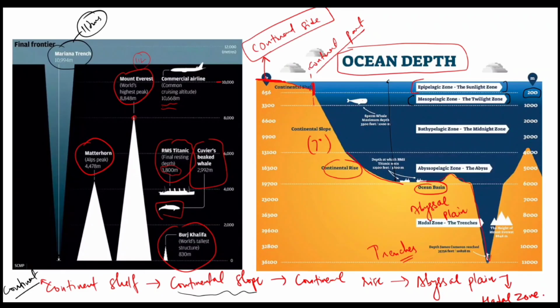ठीक है ना? Then after 4000 you have the abyssopelagic zone, which is the abysses. Then it is the hadal zone, which is the trenches. ठीक है? So this you have to remember. Very very important, superbly important. Please don't ignore these things. Questions usually directly come from these parts, and I've seen a lot of questions from this part only. Okay.